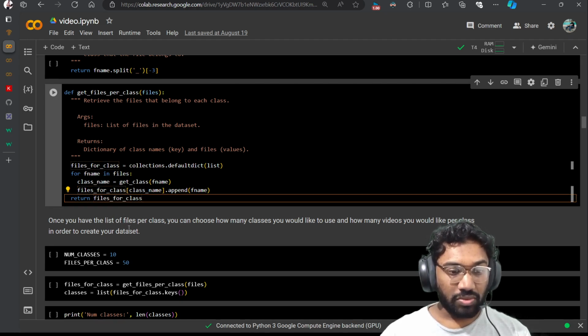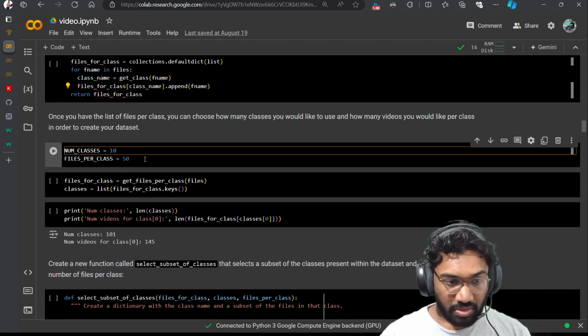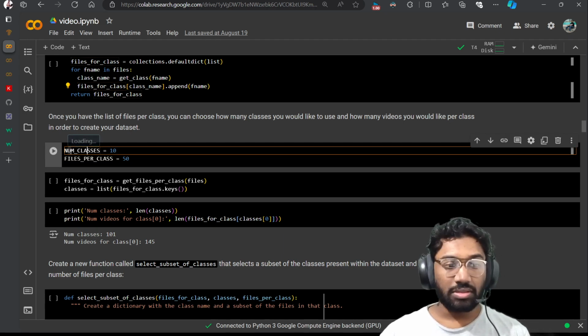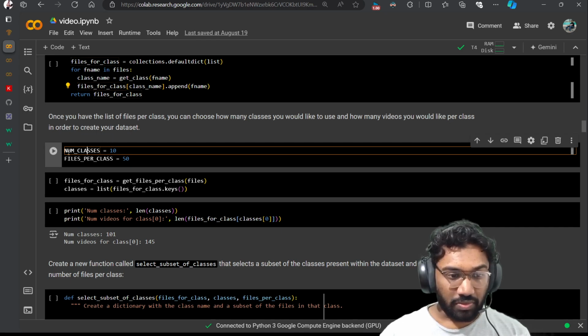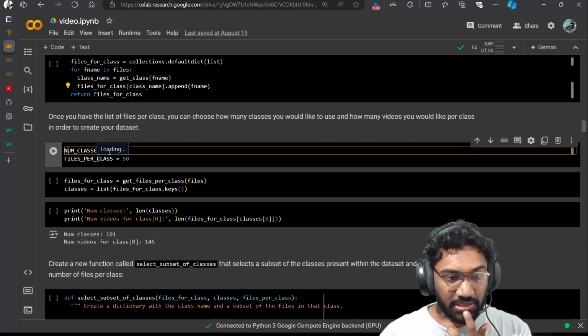Once you have the list of files by class, you can choose how many classes you would like to use and how many videos you would like per class in order to create your data set. Here we are creating two constants. One is the number of classes, how many classes we need, and the other is files per class.